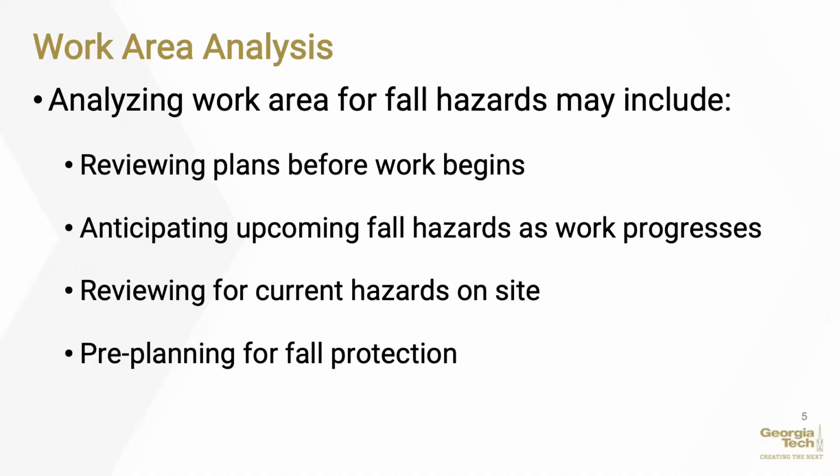Analyzing the work for hazards is a very important step on any entertainment set. Analyzing the work area for fall hazards may include reviewing plans before work begins, anticipating upcoming fall hazards as work progresses, reviewing for current hazards on site, and pre-planning for fall protection. This is not just analyzing the area for potential falls to the next level, but also slips, trips, and falls on the same level. Everyone is subject to trip hazards on set.